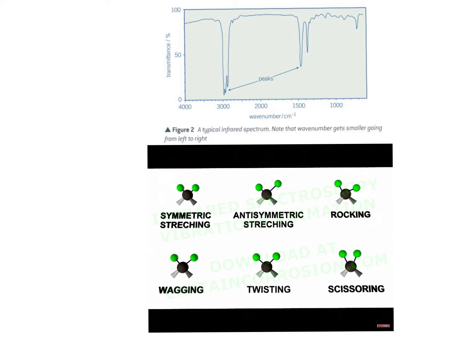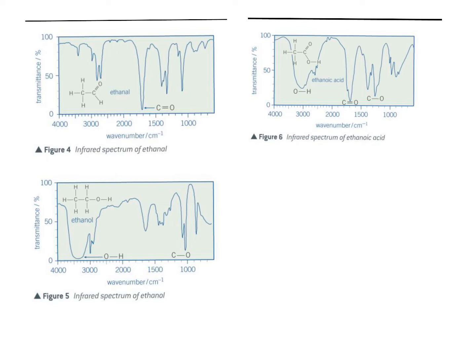Remember, a covalent bond is a shared pair of electrons, and as they absorb infrared radiation, the bond can stretch, it can bend, it can scissor. Data that correspond to the frequencies of the different bonds will be given to you in the exam on the back of the periodic table.